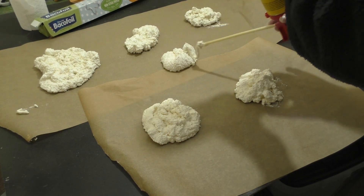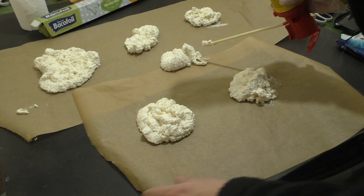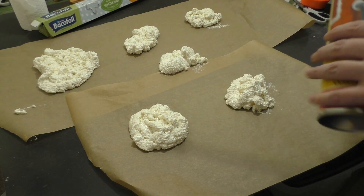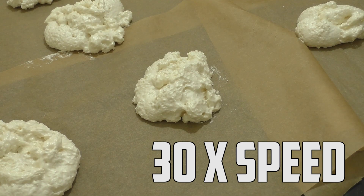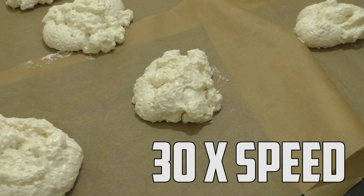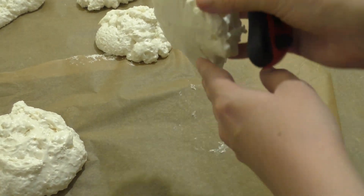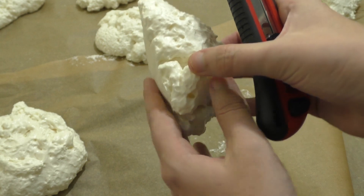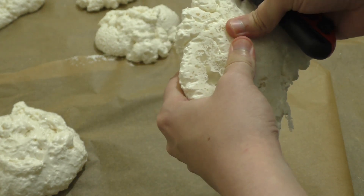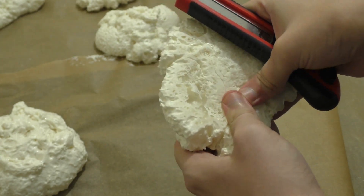Give it a few test runs. It doesn't take very long to dry — maybe 10 to 15 minutes — but you want to make sure it's all firmed up. Just read what it says on the can. Once it expands from the can — the can might say something like 20 to 30 times — that's because it's in liquid form in the can. When it comes out it's already expanded, and then it's going to expand some more, and that will take a little while.